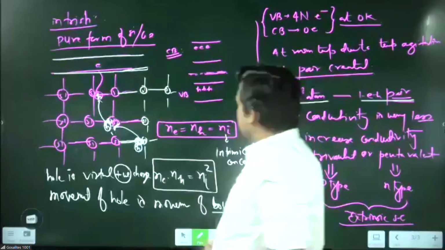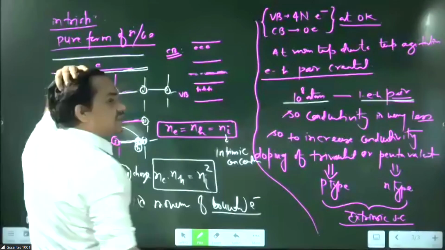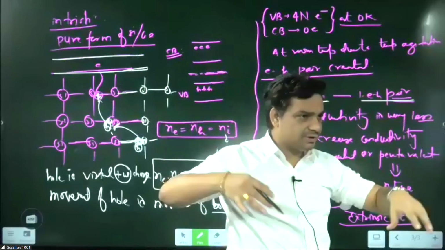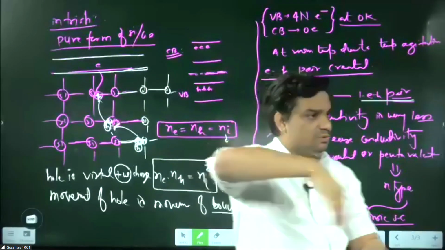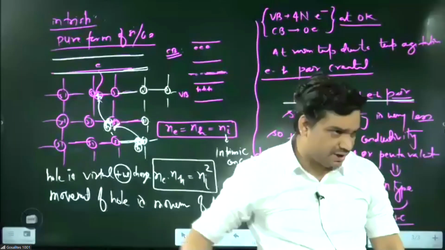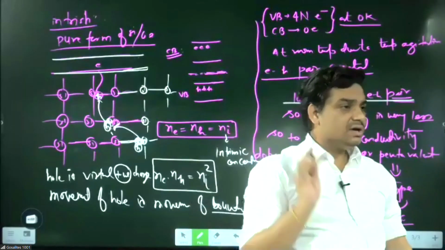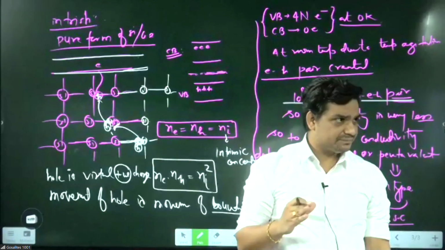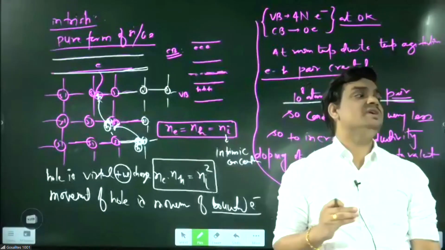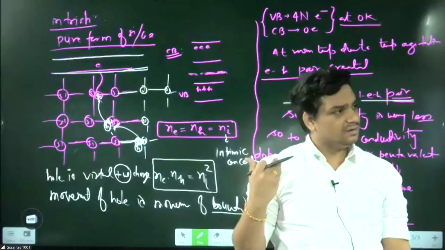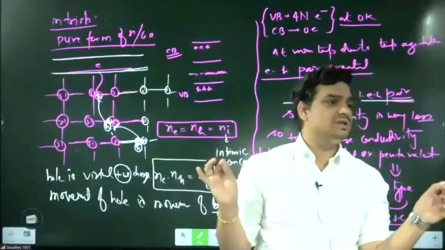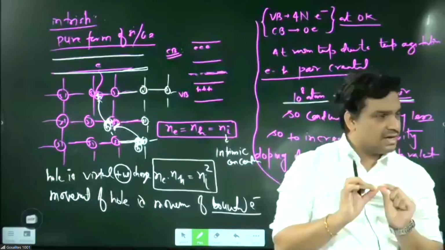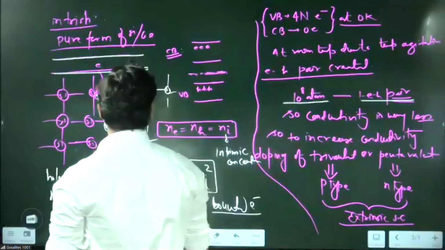Now when you apply some electric field, what happens? At present, all are moving randomly. Your electrons are moving randomly, holes are also moving randomly, so there is no one particular movement. Are we getting any current here? We will get current when we apply some external field. Then only they will move. So when we apply the field, your electrons will be moving and holes will be moving.